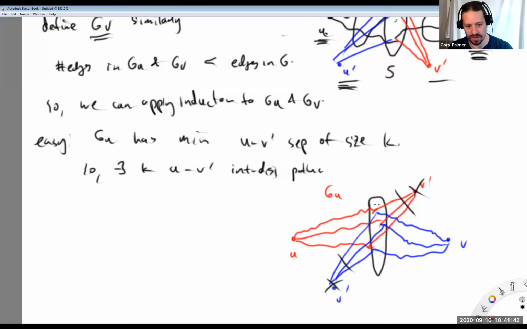For each vertex in S, there will be a red path going there, and these are internally disjoint. Same holds for V, right? I'm just going to throw away this stuff. I don't need it at all. And then just glue them together in the natural way. There's one way to do it. Every vertex is used, and then I get blue, red are my internally disjoint paths. Okay, so let's jump to case 3.